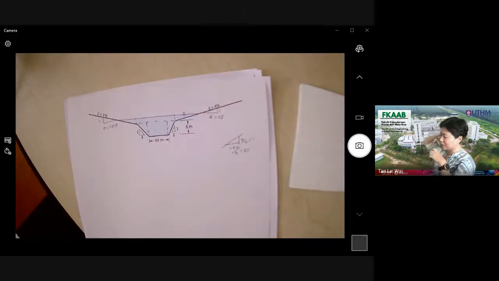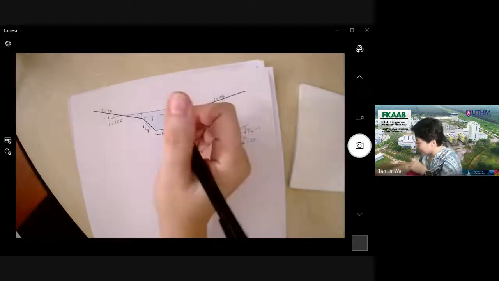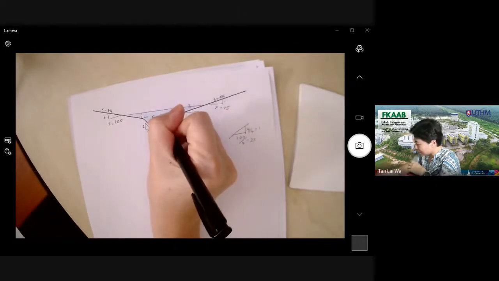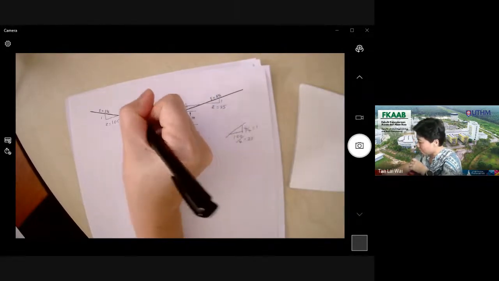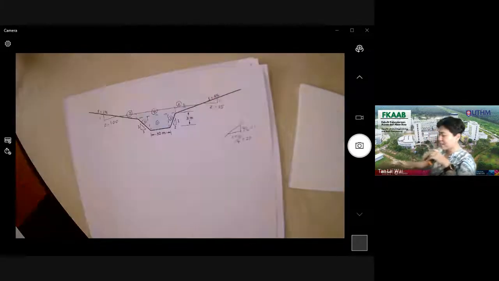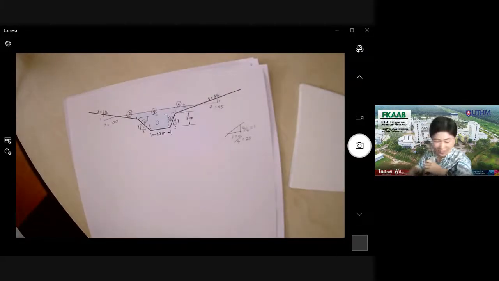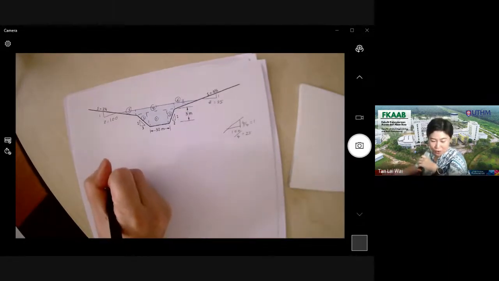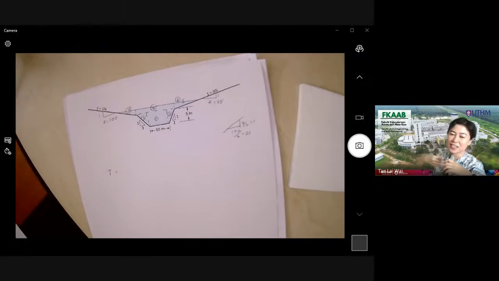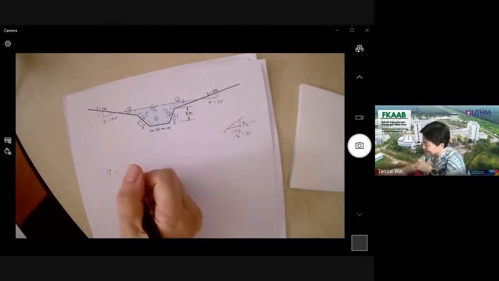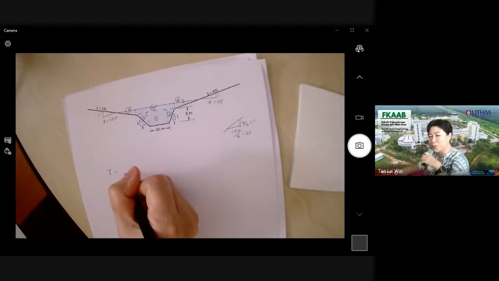All right, subsection here. Now, here's the thing. Let me put this as subsection 1, 2, 3, 4, 5, and 6. So I need some help from you guys. Now, let's just solve for the top width first. I want help from Farah Huwaini. Is Farah there? Yes. Okay, Farah, can you tell me how you are going to get the top width?